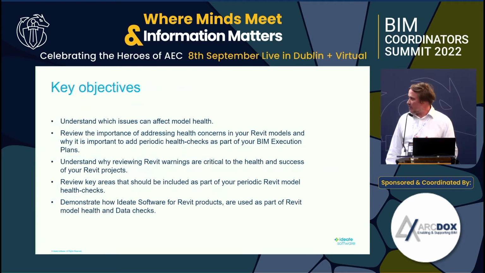So the key objectives, what we're going to learn today. We're going to understand which issues can affect the model health. We're going to review the importance of addressing those health concerns in your Revit model and why it's important to include this in any kind of BIM execution plan or documentation. We understand why reviewing the Revit warnings is critical to the health and success of your projects. We're going to review the key areas that should be included as part of your Revit health checks. And we will demonstrate a little bit about how the Ideate software products can help as part of your model health checking processes. This isn't a sales pitch, by the way.